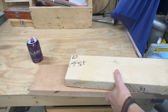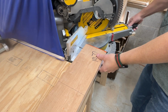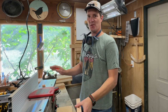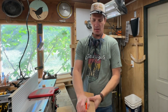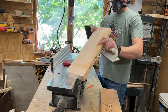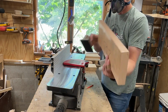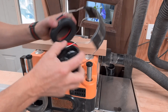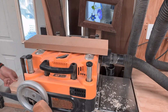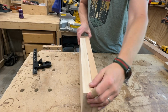All right, now that they're about the same width, we gotta cut them to the same length. Okay, on the jointer, I want to get one side and one face completely flat, and then we'll take care of the rest in the planer. Okay, now we got two nice square, even pieces.